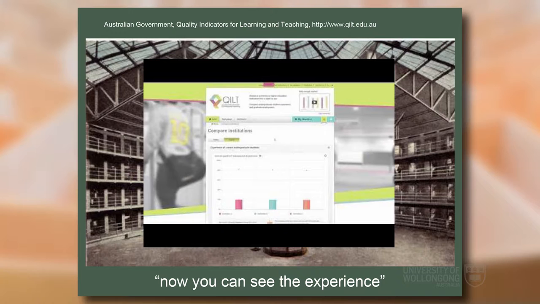There it is. This is the claim that analytics is making to us over and over again, that it's a reasonable proxy for human experience, and if you have a bar chart, now you can see the experience. And through that lens, you can see the quality of the institution, all of the experiences that that institution consists of. You can see it right there.